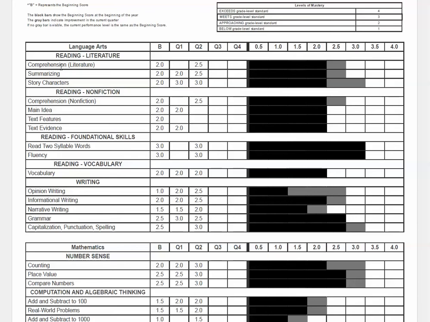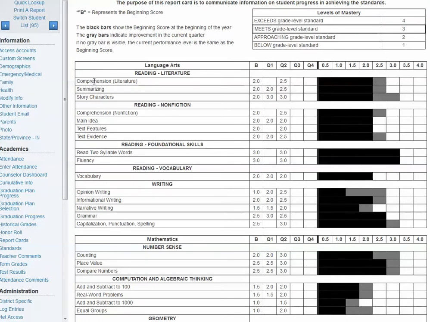If I want to know what the standard comprehension is detailed, I will go and hover over that here in PowerSchool. So when you go into Parent Portal, you will see comprehension literature, and if you hover over it, the standard will appear. And it says that Susie can ask and answer questions. Who was the story about? Why did an event happen? Where did the story happen? To demonstrate understanding of main idea and key details in a text.